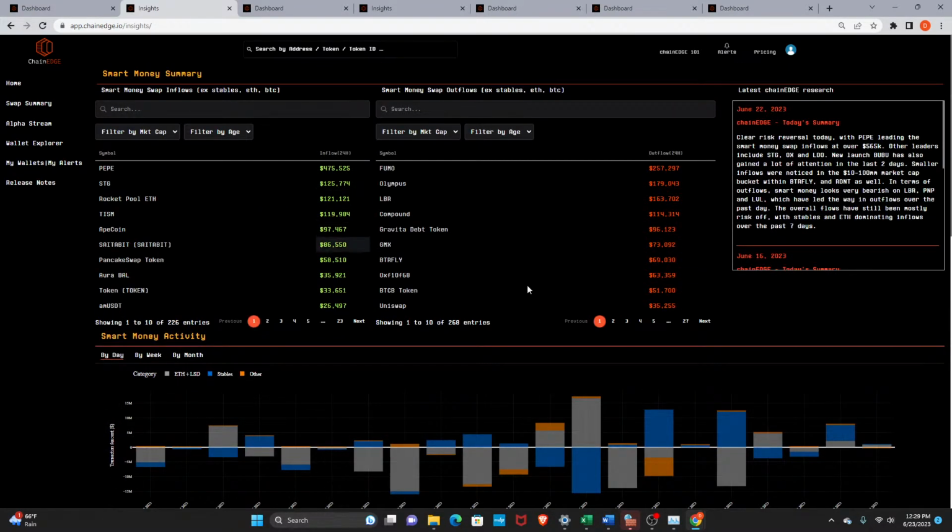So we started with the on-chain stuff because that's what we know, but the other stuff isn't going to be too difficult. Oh yeah, now you can actually see FUMO in here, and you can see the flows went very negative because our guys got in really early and now sold a ton of it.